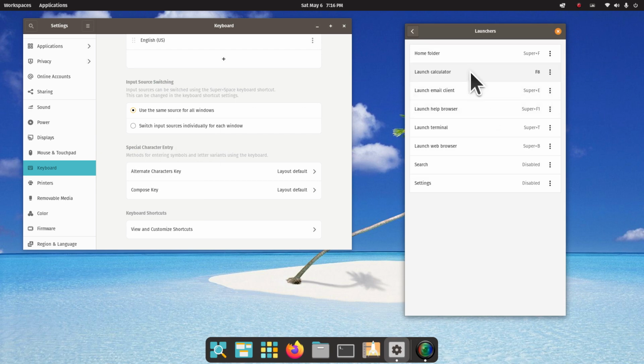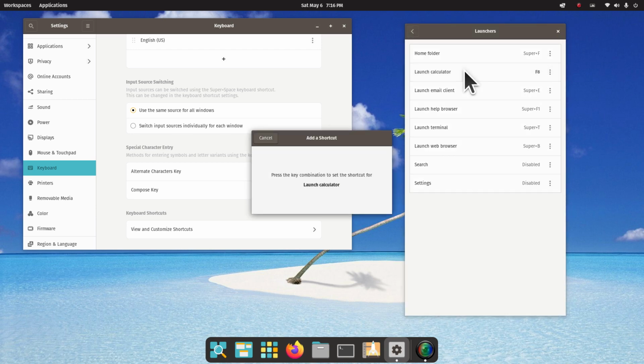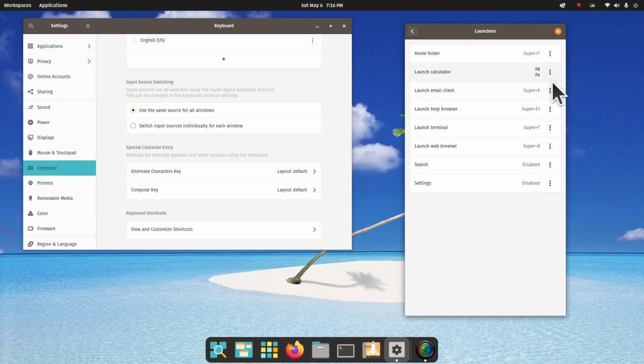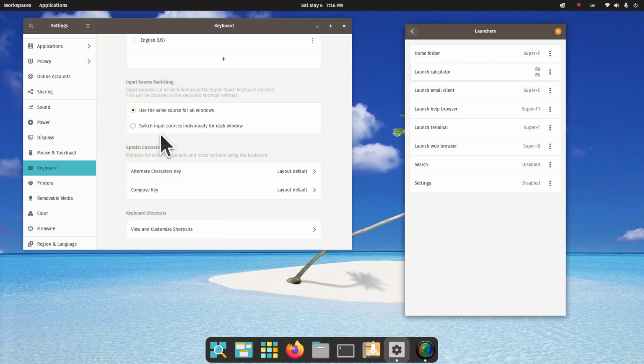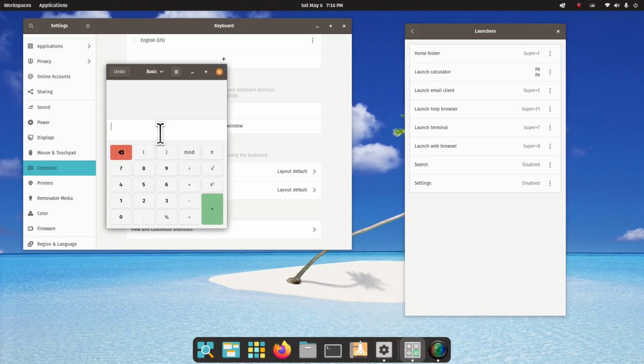So I'm going to click that again, even though it's assigned to F8, and I'll pick another key called F6 and hit set. Now that's assigned to F8 and F6. I'm going to first press F6 just to let you see that it launches immediately. And then I'm going to use Alt+F4 to close that. And then I'm going to press F8 to reopen that, and then use Super Q to close.